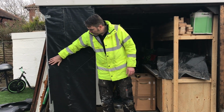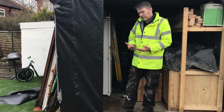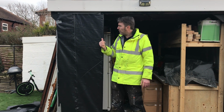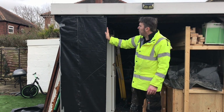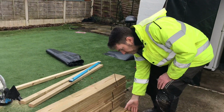We've got his frame in, it's solid. I put some plastic on underneath the concrete to stop it if water, rain, weather. And then when we put his cladding on, we'll clad it straight down there. Bish bash bosh, straight onto there. I'll give you a little preview.